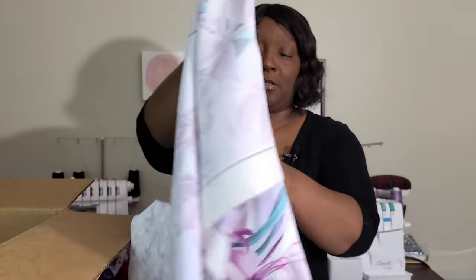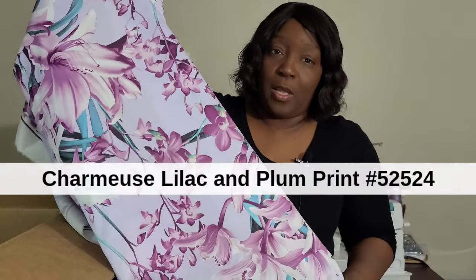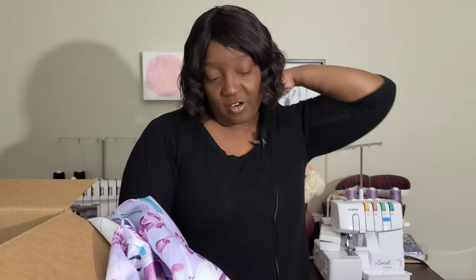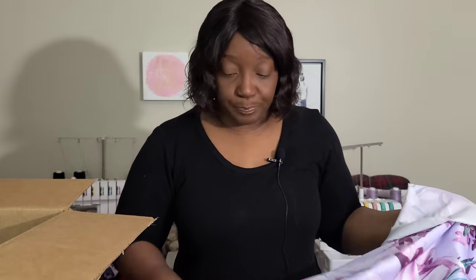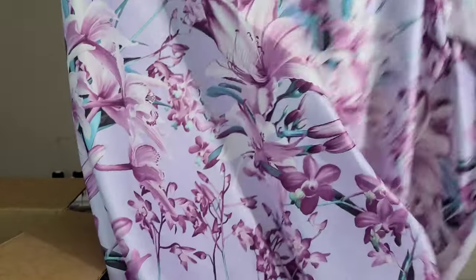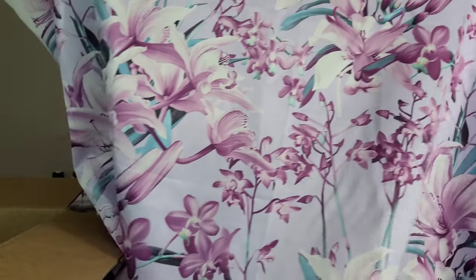Next we have a charmeuse — a really nice lightweight charmeuse, perfect for what I had intended for it. I'm looking to do a skirt for the maxi dress challenge, combining a lot of my projects. It's really, really beautiful — a charmeuse fabric, very lightweight and drapey, polyester, so it's going to be really nice for what I'm looking for for the summer. This piece is also a floral piece and it's purple, and as you can see it has some green stems in it as well. I really fell in love with the flower print on it.